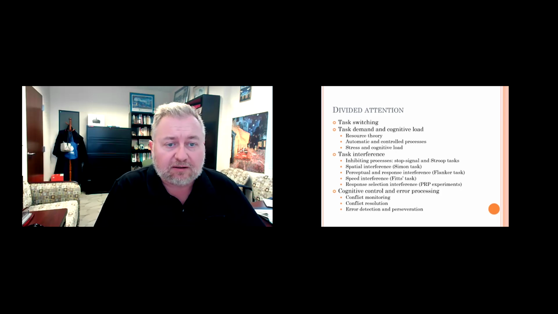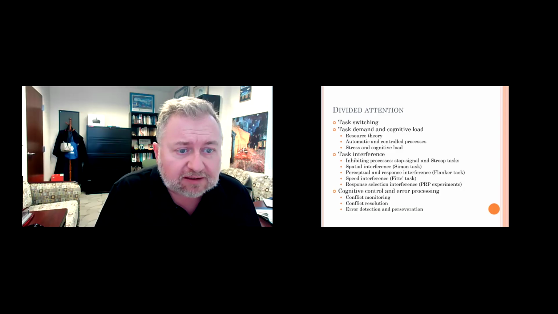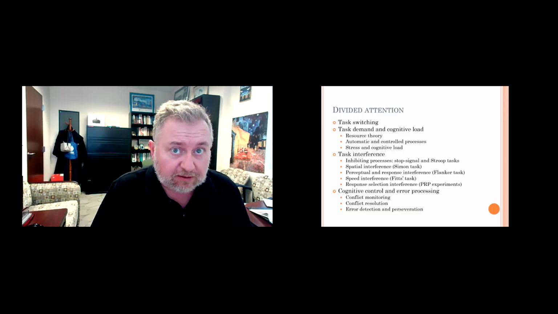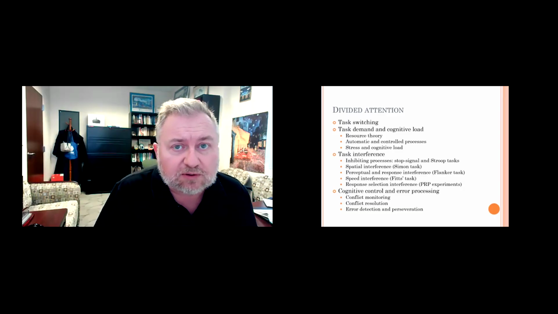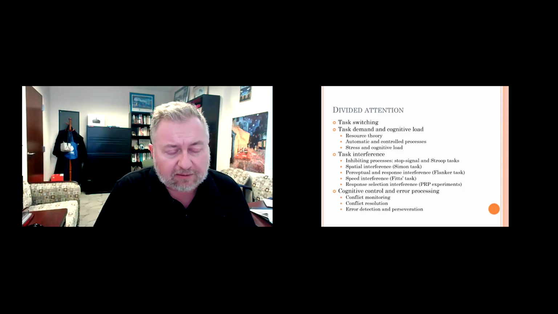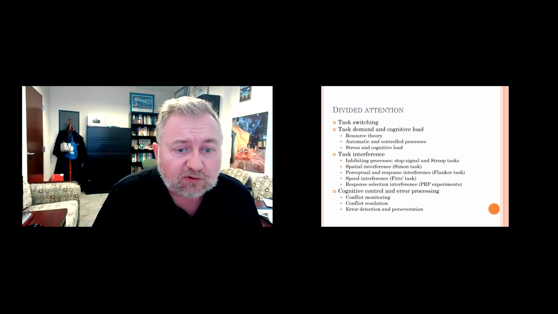As we describe divided attention, the idea is that when we are quote unquote multitasking, but again, that's maybe a bit of a misnomer because we aren't literally doing many things at the same time, but rather we are dividing our attention and dividing our resources across many tasks. And we have to switch in a serial fashion, that is, one after another, between these tasks. And so that's what the task switching is here all about. And we talk about there being declines, right? As we add more and more tasks, at some point performance will begin to decline. It's going to become harder to do it.